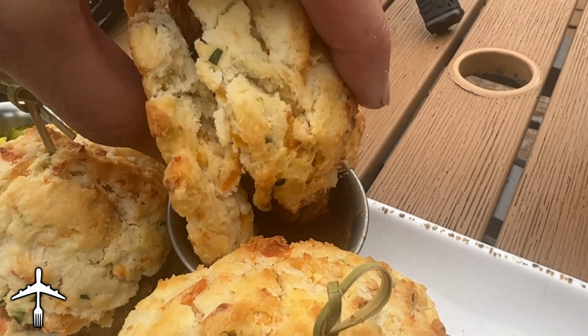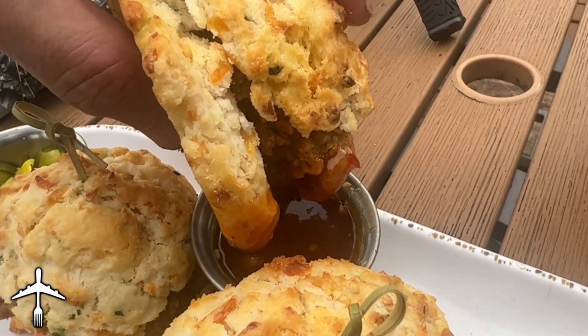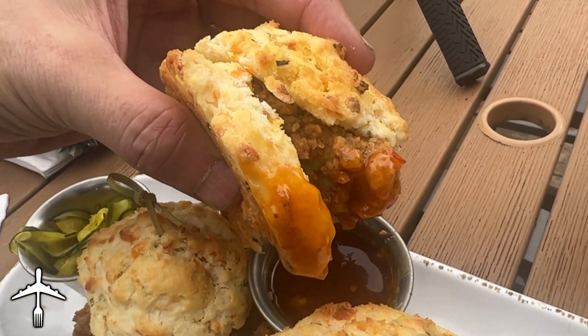Up in the north, when you order fried chicken, you're gonna get honey mustard sauce on the side. Very few places up in the north, in the east, even out west, are gonna have this hot honey sauce. They're gonna serve you honey mustard sauce. But this hot honey sauce, this is the sweetness that we are so lacking in other forms of cuisine around the country. Man, I am loving Southern cooking down here in Florida.